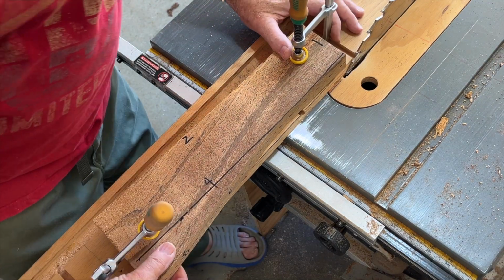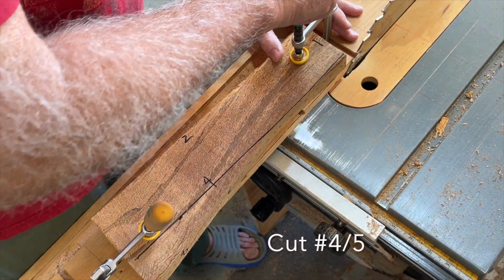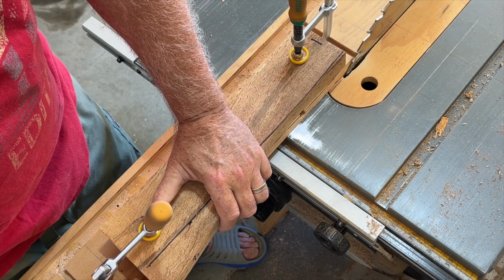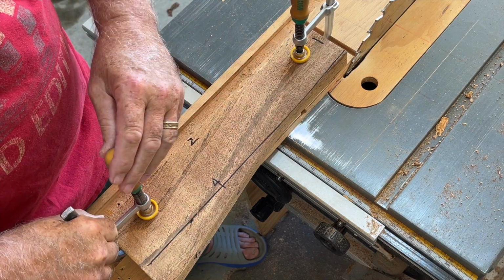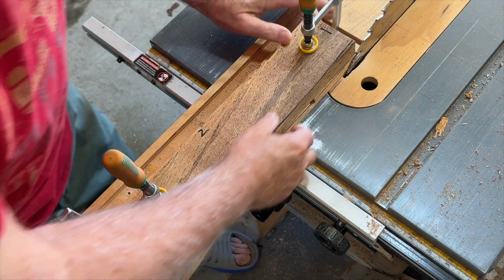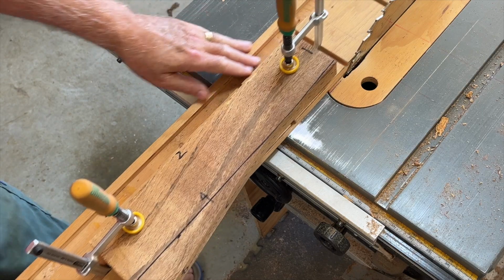All right, to line this up, you want to get this thing right on the edge, and you're going to tighten one end up. And then the other end, you're gonna eyeball it. This is what you think that's gonna be. And we're gonna tighten up that guy. And we're just gonna kind of graze that all the way down and cut that as best we can.